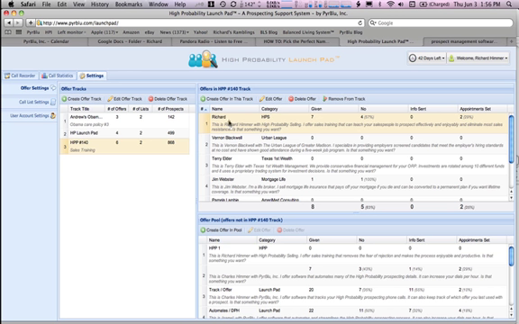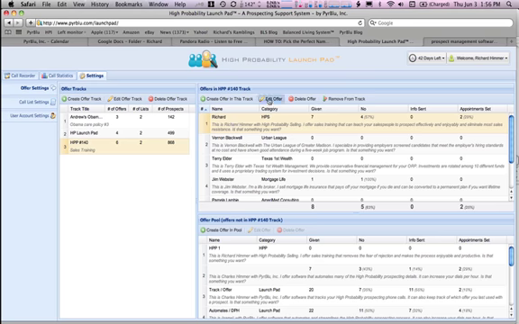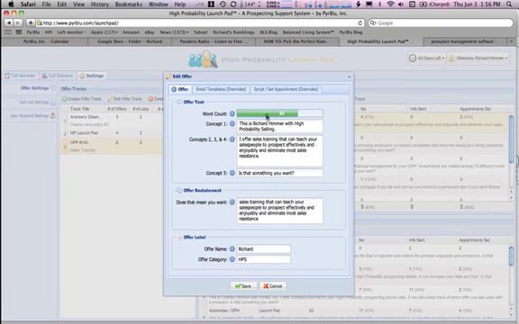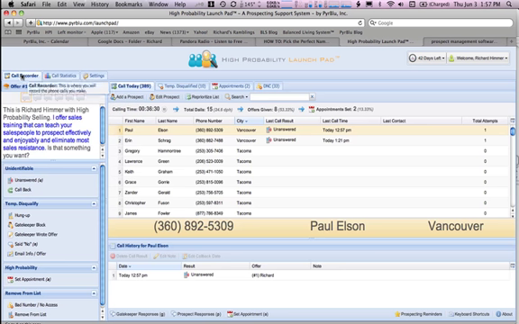Now if I wanted to add an offer, I would click create an offer in this track, and the template is set up so I can start typing in my information. If I want to edit a current offer, for example this one, I would go in here and edit the offer. This will make sense to you as you go through the training, but the concepts in here are paramount, along with the restatement of the offer that will be explained in the training. So this is the basics of how the information is put in, and there are other areas of editing which we'll go into in greater detail in another video. But for now, that gives you the overview of the three main features of the call board.